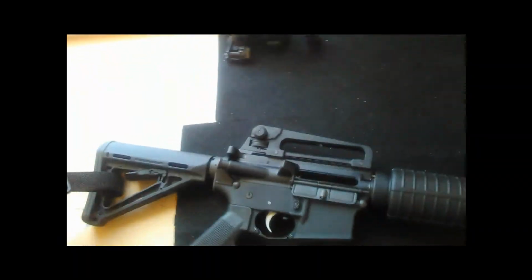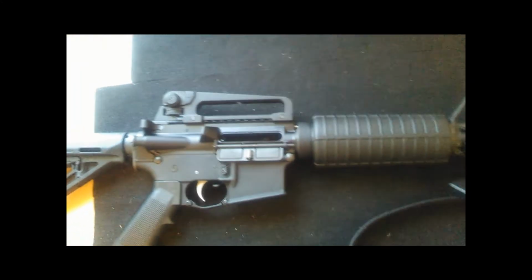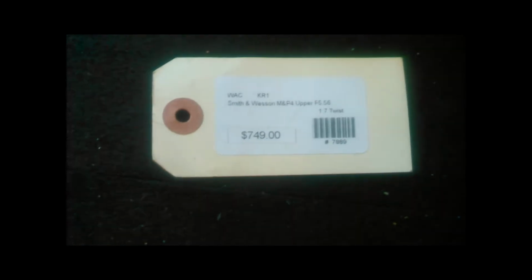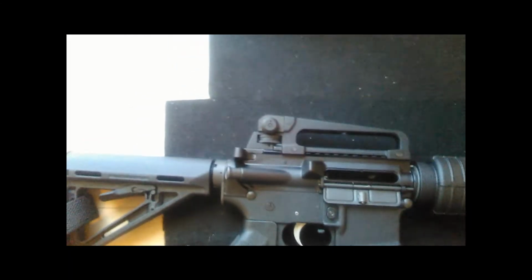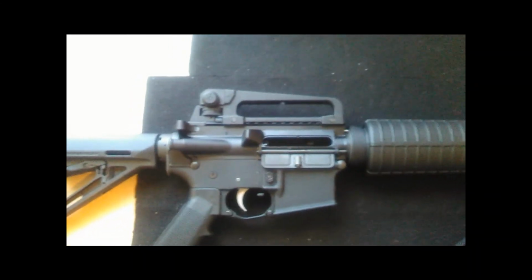The upper was actually a pretty good deal. I bought it from a gun shop in my local area. As you can see, he was asking quite a bit, maybe a little bit more than what it was worth. But I will say that the communication got it down. He actually wanted it gone. He was willing to make a deal, and we made a deal around $400. It was a pretty good deal. I'm comfortable with it. The build cost of this rifle, comparable to others, or even the actual rifle that this would have been a part of, is pretty decent.